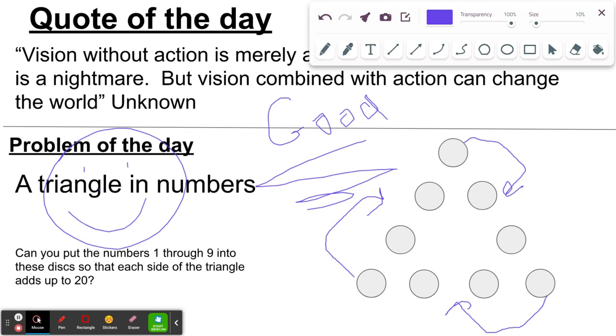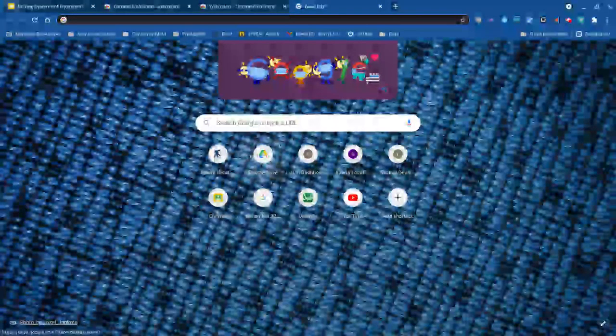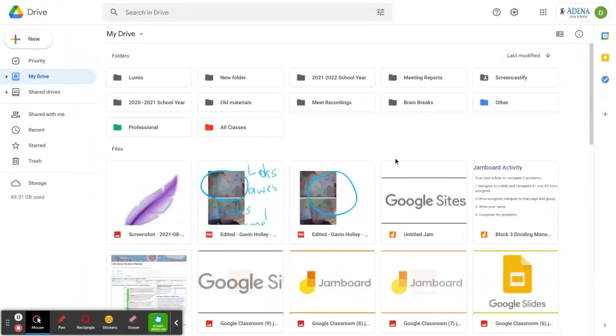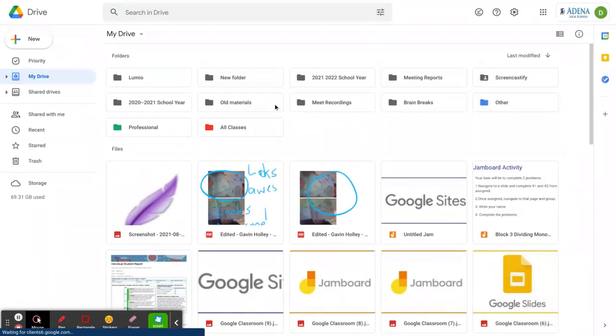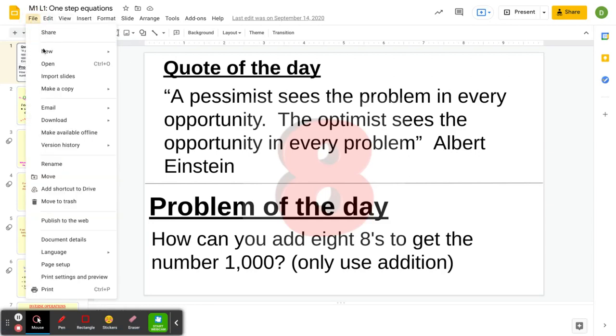But if you're wondering, hey, I tried this and I'm not able to get it to write over the slides. Well, I had to play with this a little bit. What you need to do to be able to write over your Google Slides is, if you go to your Google Slides, they have a special option that you have to pay attention to. So now that I have a slide open, if you go to File, you can scroll down and you can click on the Publish to Web.